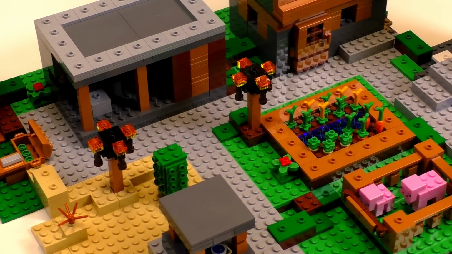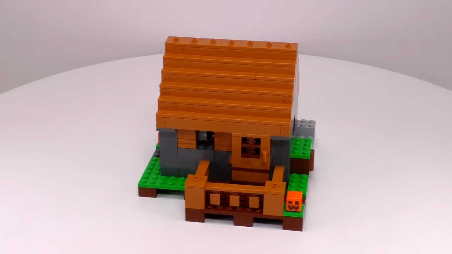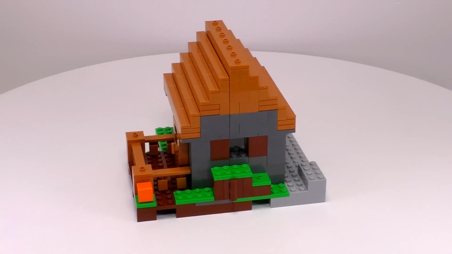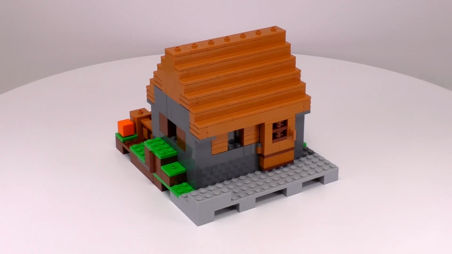Moving on, let's take a look at these houses. They're both pretty similar in construction, so let's just take a look at this one first. And this house looks pretty darn good from all angles. I like that the roof is very smooth and there's not a lot of studs showing, and I think they got the villager house to look pretty darn good.